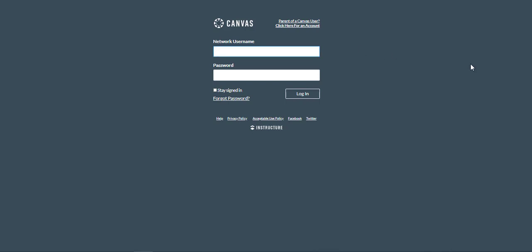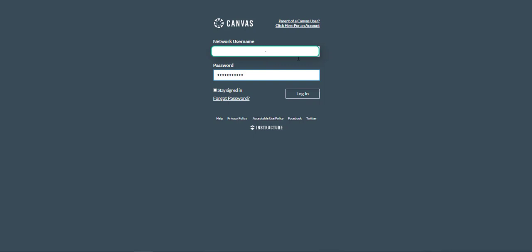So you have to know either your student's login information or have your student with you at this time. I happen to have a child who is a Central Dauphin School District user, so I'm going to go ahead and use her account. I have her permission to show it just so we can see how to create a pairing code.